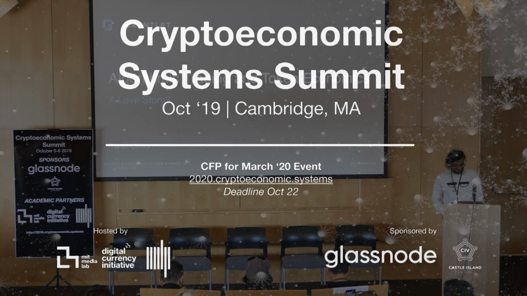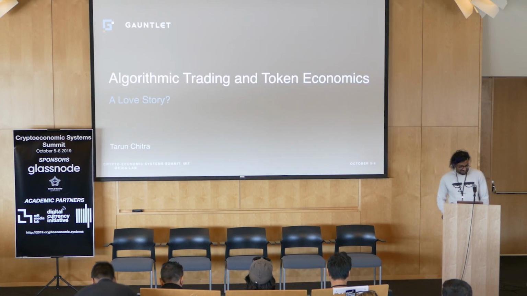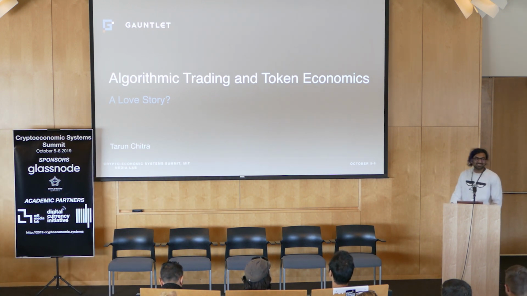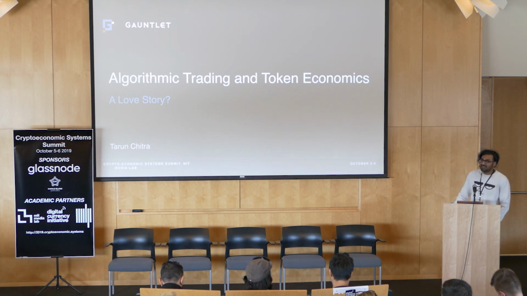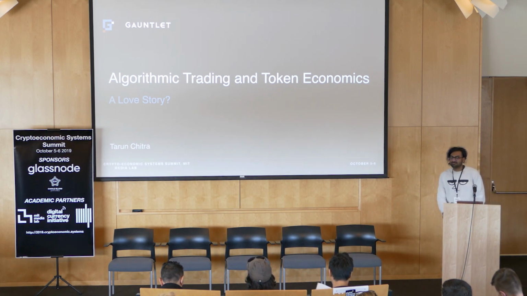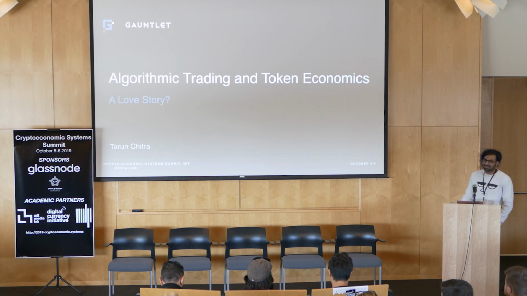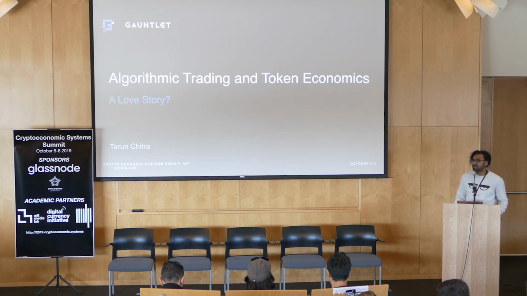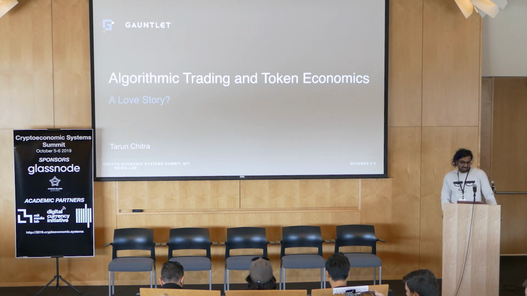My title that's listed in the program, I realized, probably didn't get to the point quite as quickly. So this talk is going to be quite different from the previous three talks. It's going to be a lot more historical, talking about situations that have happened in the past where people have designed very similar economic systems. And it's going to be illustrated via the lens of algorithmic trading. We're going to try to make this pretty concrete.